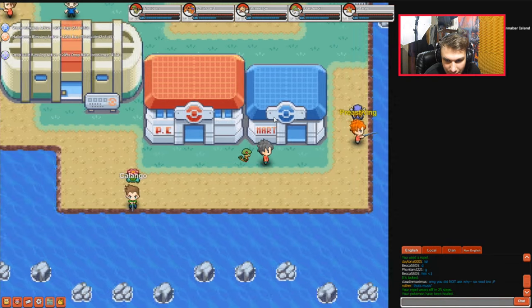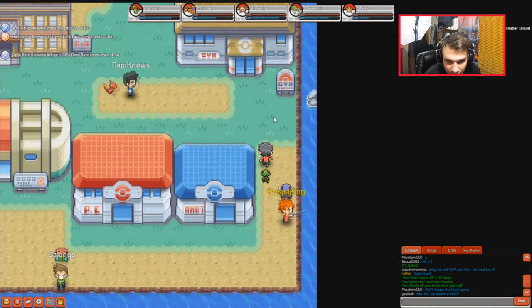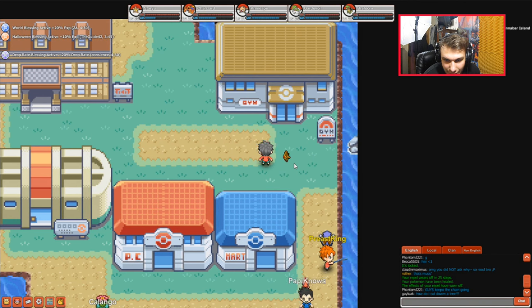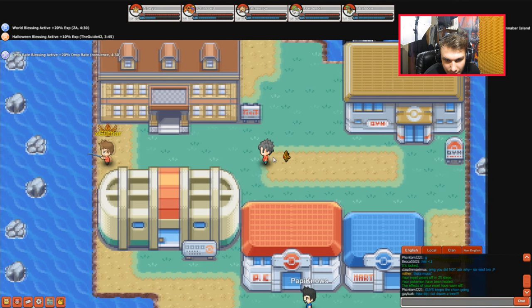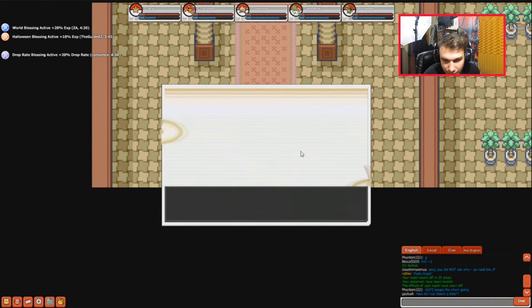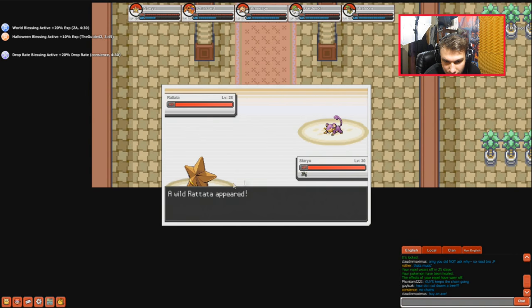Now, to get into Cinnabar Gym, it's probably not working for you. We're going to use Star You for this one. We're going to have to go into this mansion over here. And we're going to have to fight our way through, man. We're going to have to fight our way through. Dadgummit. I'm tired of this garbage.